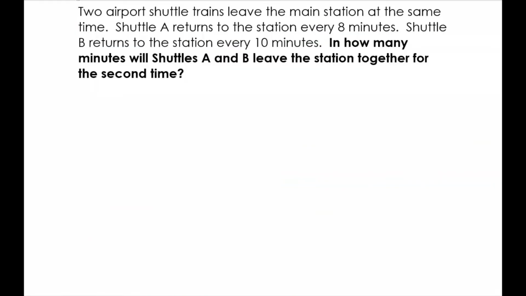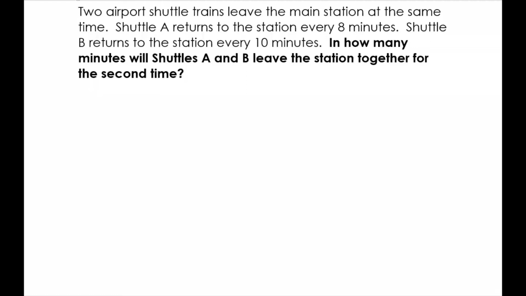All right, here's question number 2. 2 airport shuttle trains leave the main station at the same time. Shuttle A returns to the station every 8 minutes. Shuttle B returns to the station every 10 minutes. In how many minutes will shuttles A and B leave the station together for the second time?